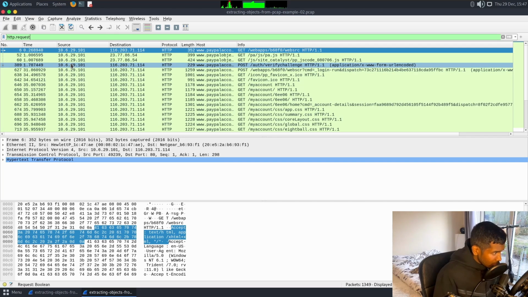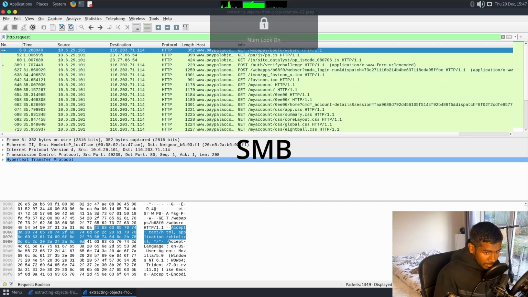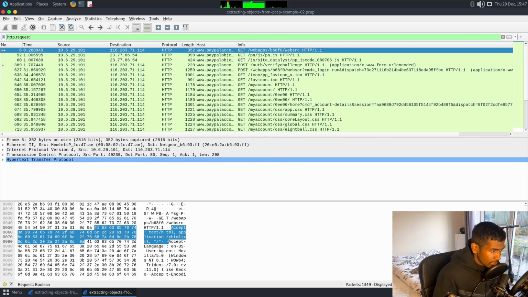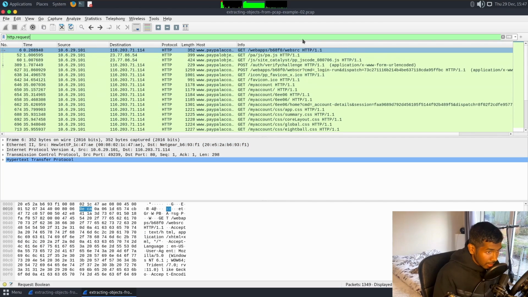The second way we will discuss is SMB traffic. So sometimes some malware use SMB to spread across an Active Directory environment. For example, TrickBot malware used exploits based on EternalBlue, which took advantage of some vulnerability in SMB. For this exercise, we will need to open the third PCAP file.